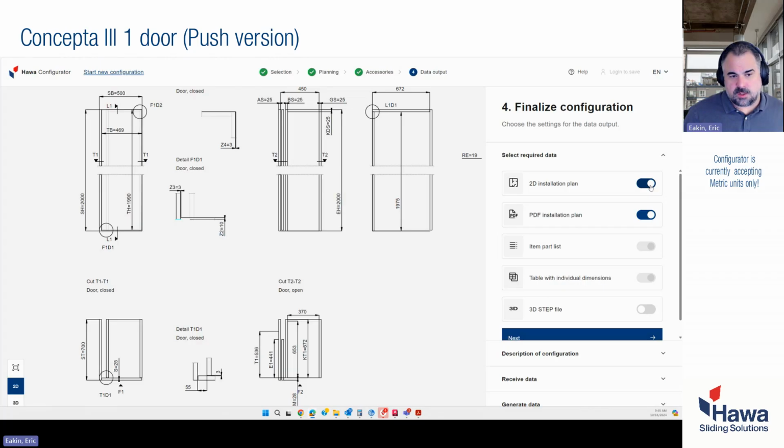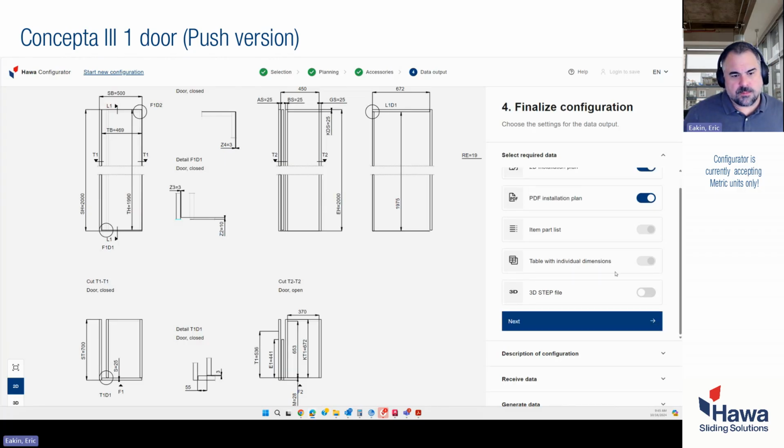By default, these are selected because this is what everybody typically wants. And I'll show you these files here in a second. There's another 2 that are automatically selected here that you cannot unselect. The parts list and a table with different values. And these values are all based off of your input as well.